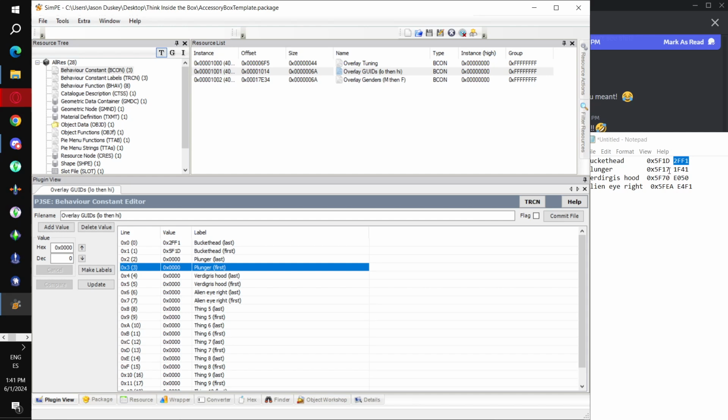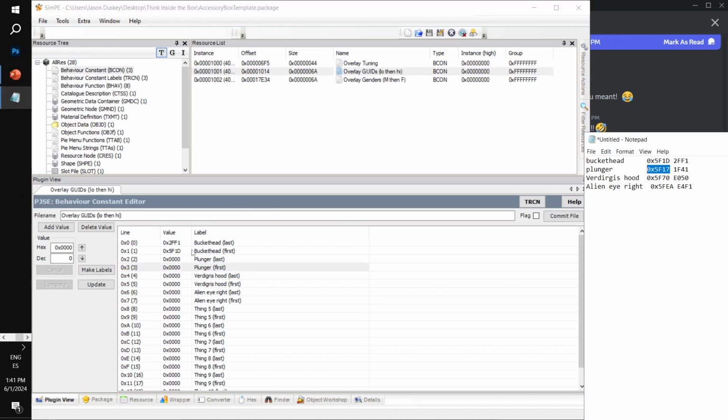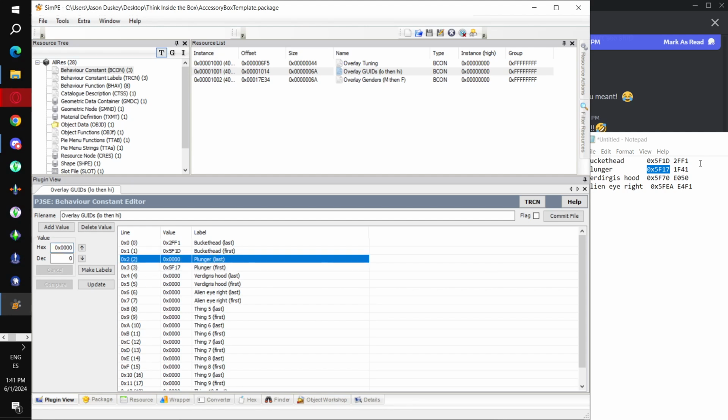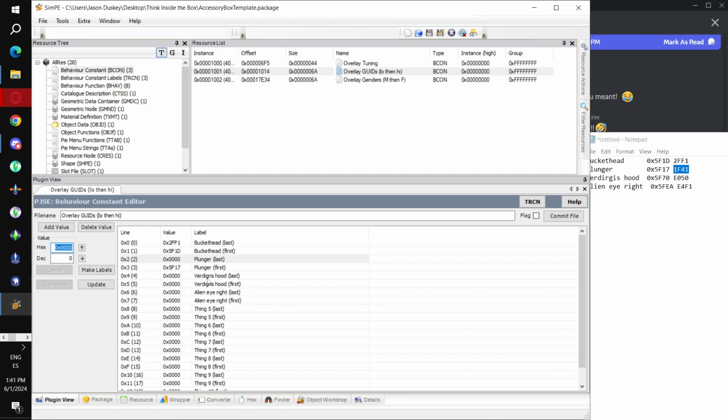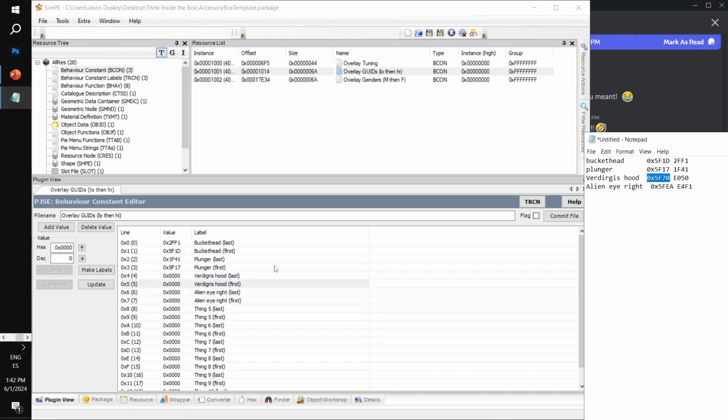Then we move on to the plunger. First 4 characters. Last 4 characters. We move on to verdigris hood. The first 4 characters.